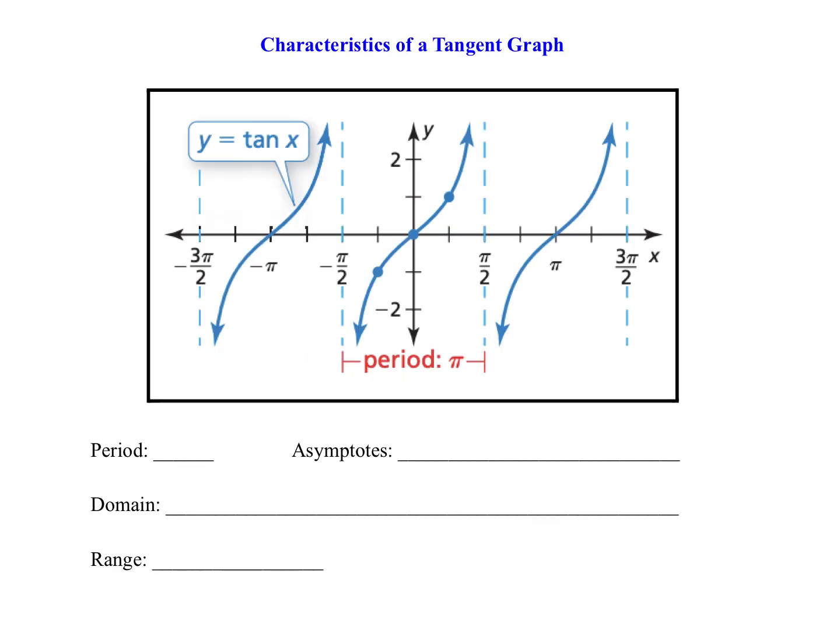All right, so let's look at some characteristics of tangent graphs. So this is 3 periods of our tangent parent function. It doesn't end here at 3 pi over 2 or negative 3 pi over 2. It would just keep repeating infinitely to the right and left. So these graphs are periodic, just like sine and cosine. But you might notice that they look pretty different than sine and cosine.